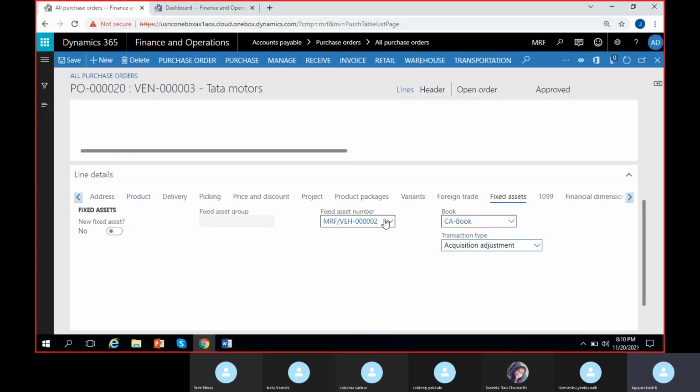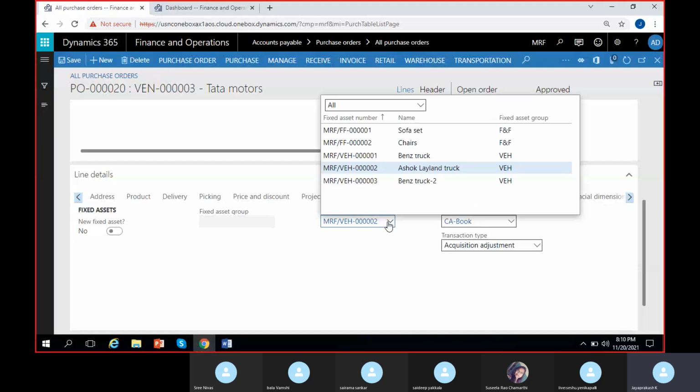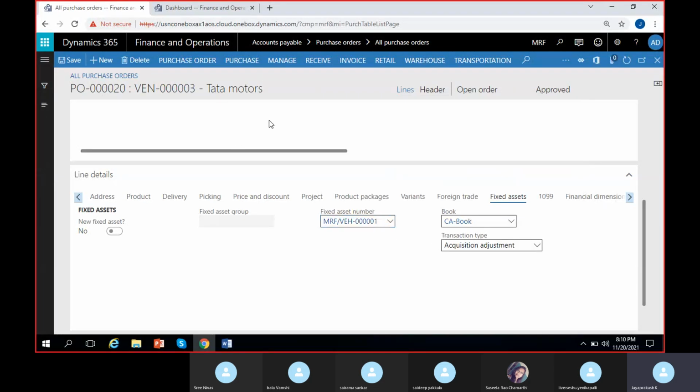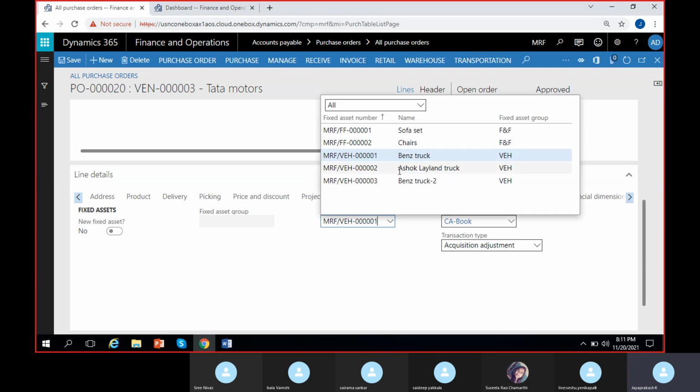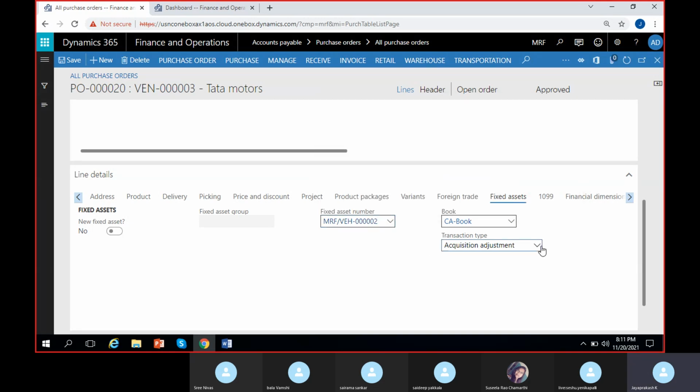If I select another vehicle which I already acquired, like the Benz truck, then the item I am acquiring here will be an acquisition adjustment to that asset, not a direct acquisition of another fixed asset. It will be added as additional value to the existing fixed asset. So here I'm selecting Ashok Leyland again, with transaction type acquisition, since I want to acquire this fixed asset. Then I'll save this.